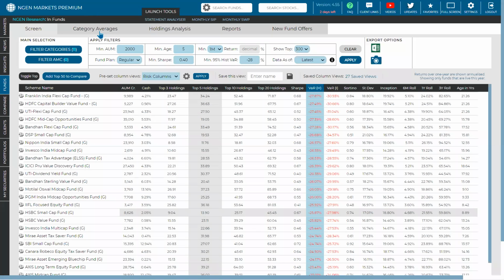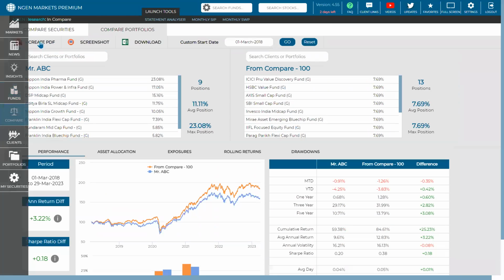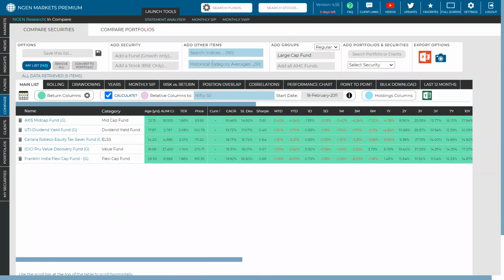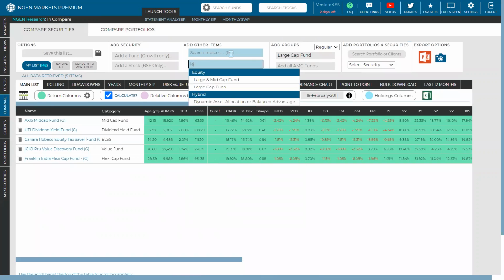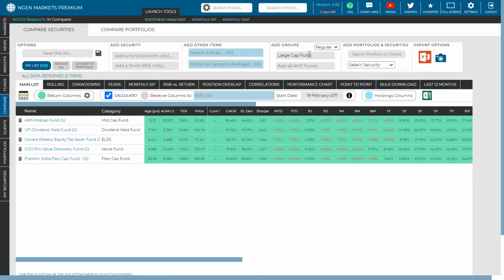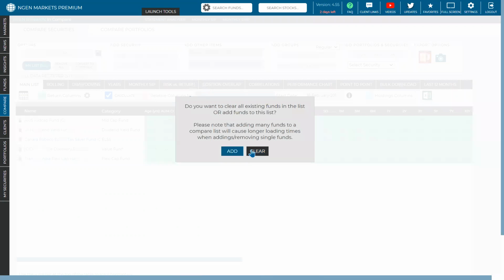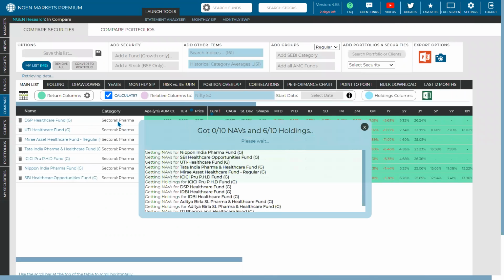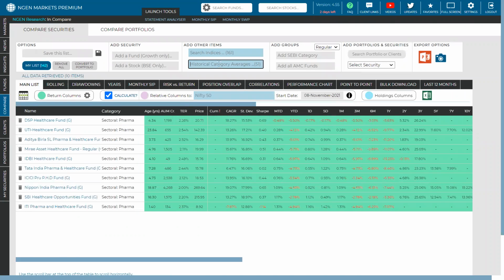Right. So you can do this in the compare section. Here you can actually add an entire category, for example. Just add any simple category. Now you can see we are adding all the funds in this category. And now we can add the category average.